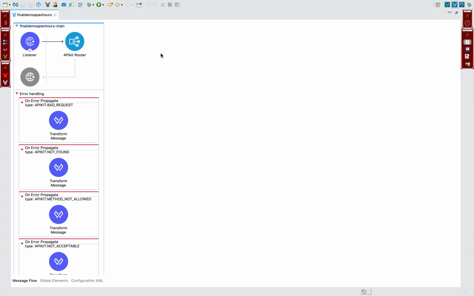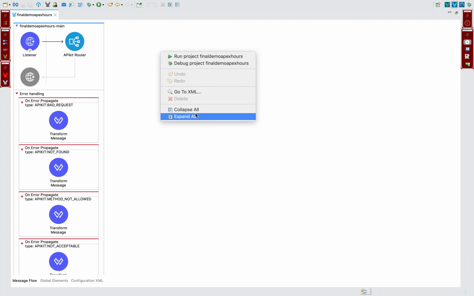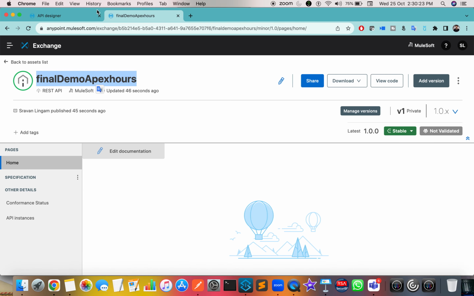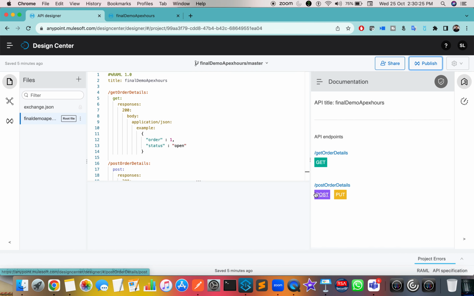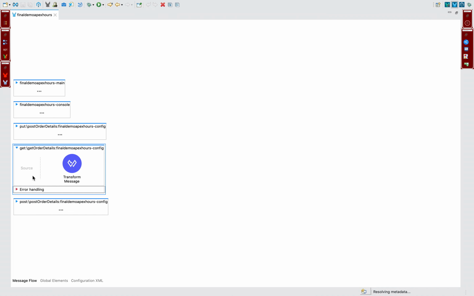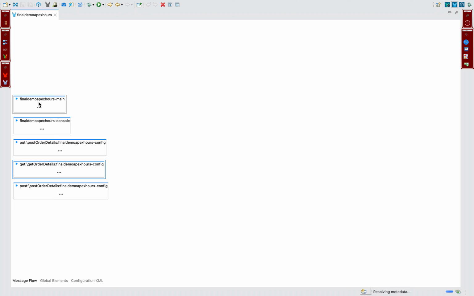To check that, I will right click and collapse all so that everything is minimized. By default, if they ask how many flows are generated, it will always be the number of methods plus 2 additional flows. You can see put, get and post, three flows are generated, plus additionally the main flow and console flow, total 5 flows.